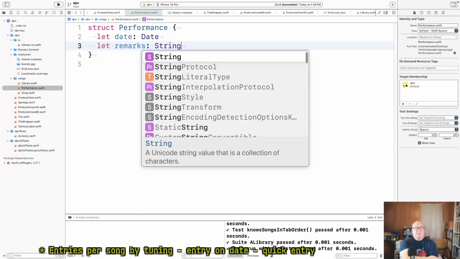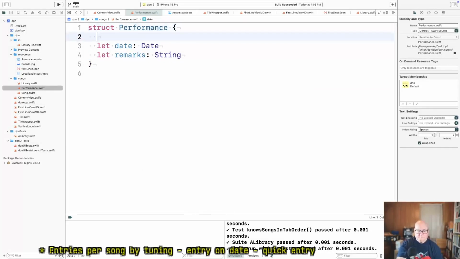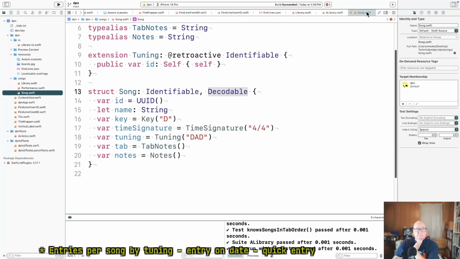Maybe performance is the relationship. Should that be the ID?